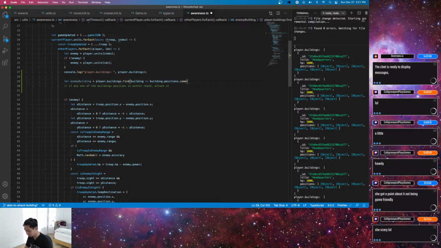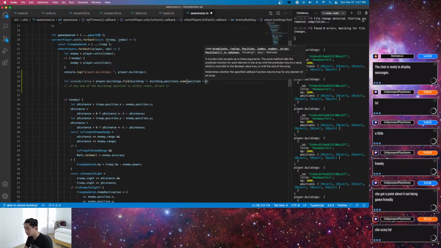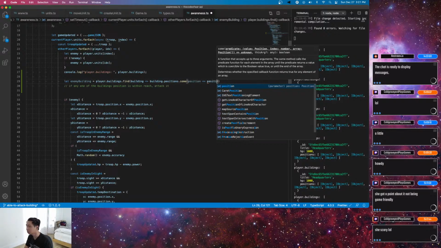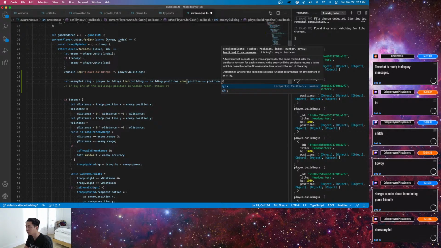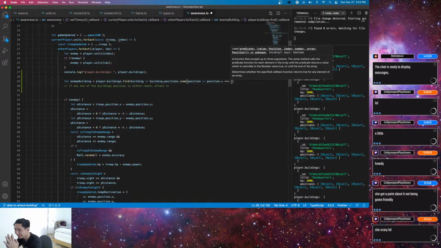Oh my god. Position equals where position.y, no, x triple equals, hold on. Player.buildings.